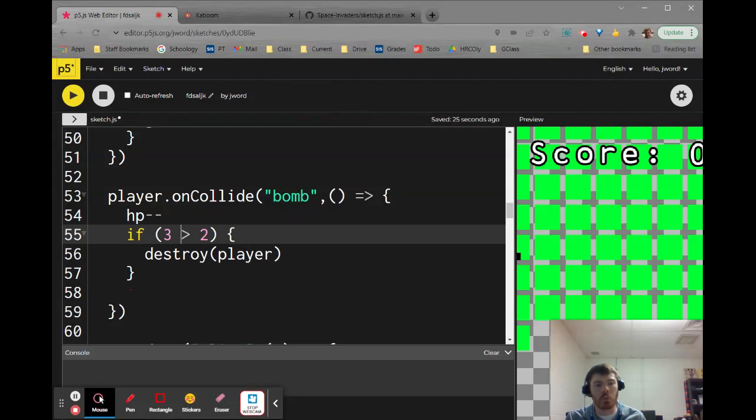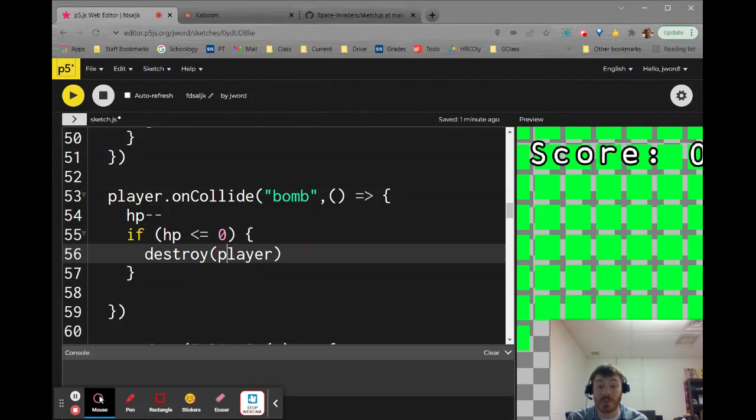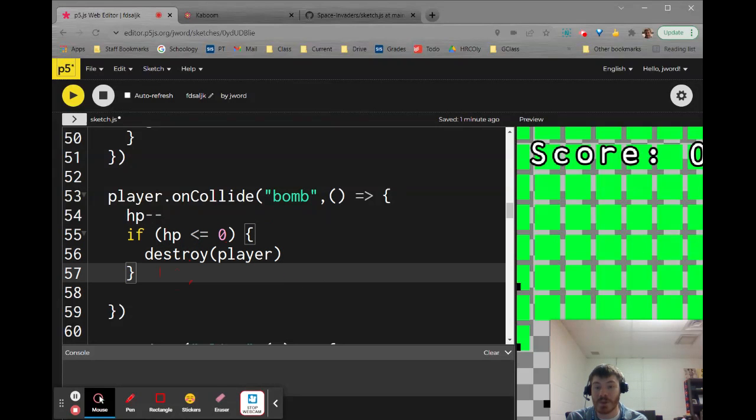So now let's define, well, when should the player actually get destroyed? Well, it has something to do with HP, and it's if HP gets too low. If HP is less than or equal to 0, and notice the way this is facing, that HP is small. So if HP is less than or equal to 0, then that's when we'd want to destroy the player. So it won't happen just immediately. It will take a few hits.